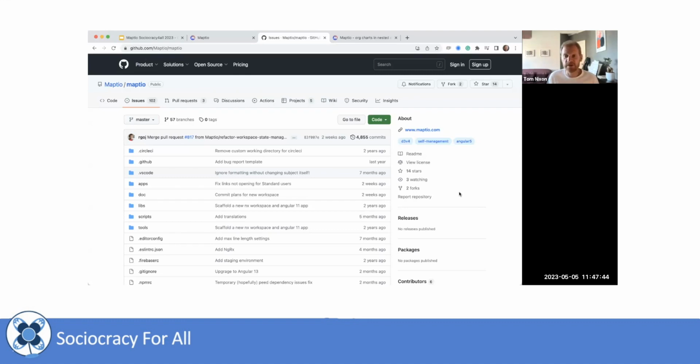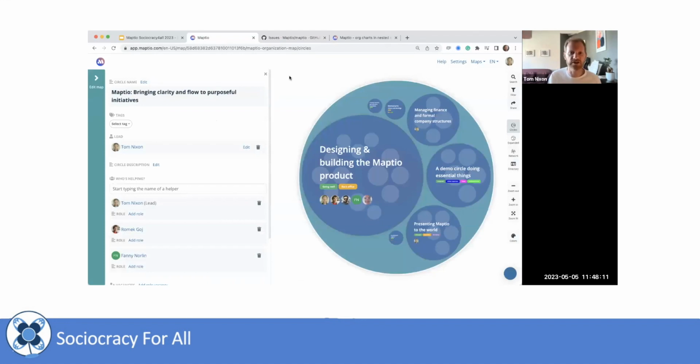And actually this week we've just had our first contributors who are outside of the Maptio company itself, who are contributing back to it now. And the work they're doing is going to make it a bit easier for other people to install it as an open source project. So there's lots more that we can do on this. So if this appeals to anyone, just drop us a line, get in touch, and we'll see how we can work together on it. Okay, so before I hand over for questions, I'll check the chat in a minute as well, because I can't multitask.